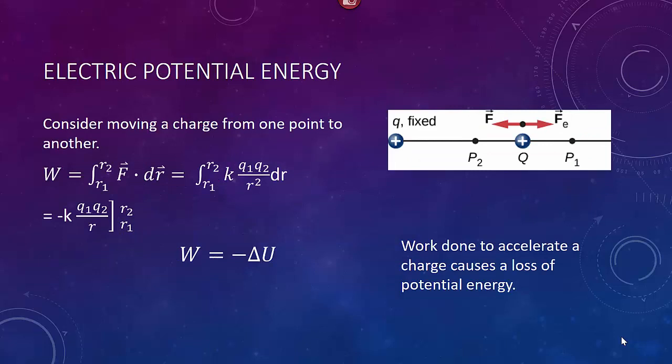So if you're going to consider this point charge, you want to move a positive charge towards another positive charge. We've got little q stuck down, and big Q, we're going to push it towards little q. The electric force is pushing it away, and our force is pushing it towards, and we manage to get from P1 to P2. What we've done is we have done work on the charge, and because we've done that, we have added potential energy into there. And the other way around, as the charge moves away, it's going to lose potential energy and it's going to gain kinetic energy once we let go.